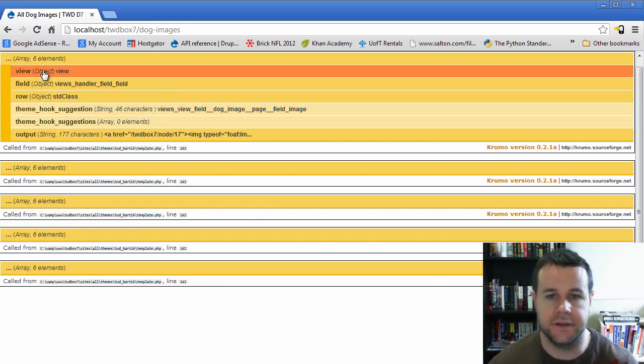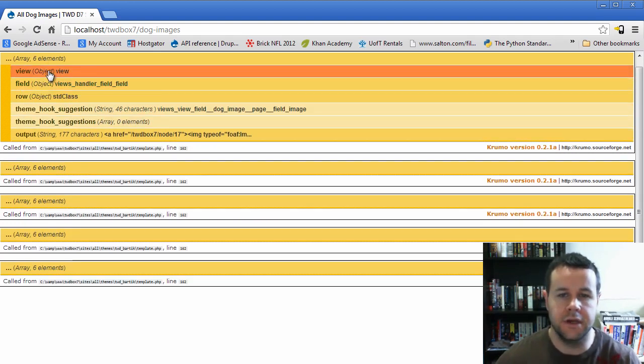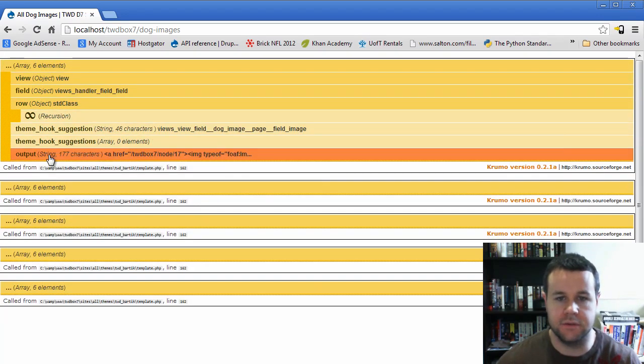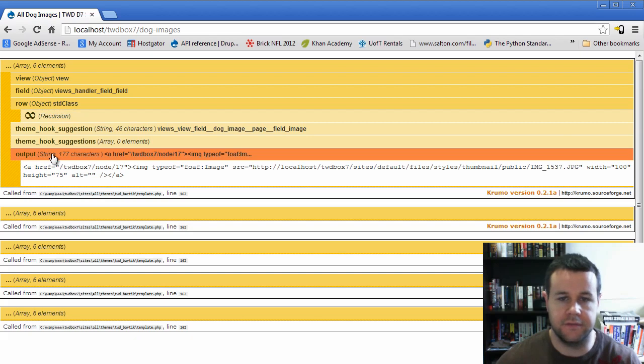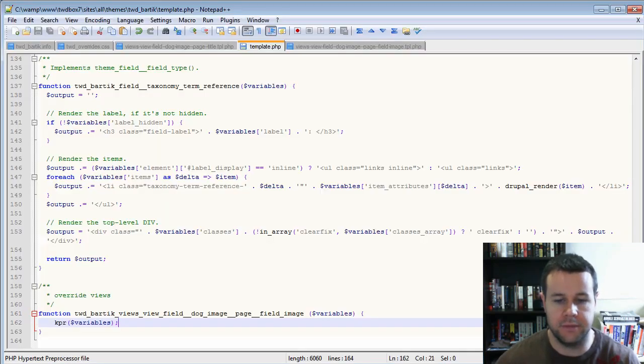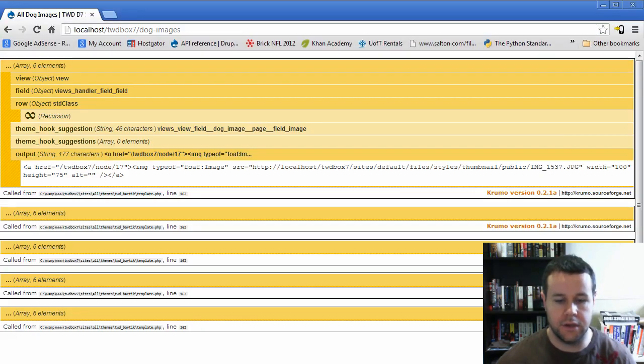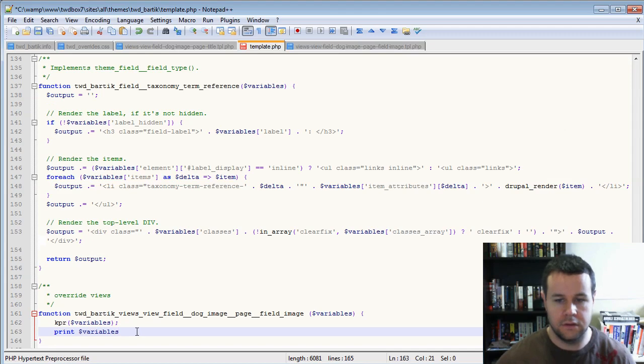And I just stopped it. I've got this nice JavaScript that I can actually walk through the entire variables and see what's going on, right? And so I'll see I've got the output here, and if I want to get my images back, I can go print output, and sorry, this should be variables, and is variables an object? Nope, it's an array. Go ahead and save that.